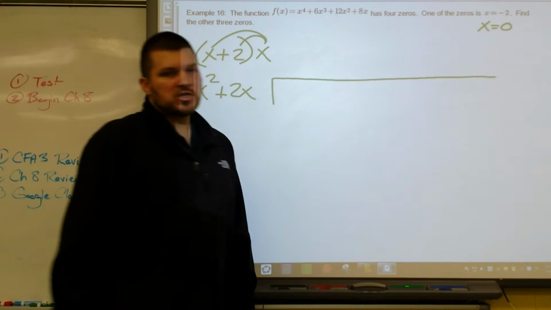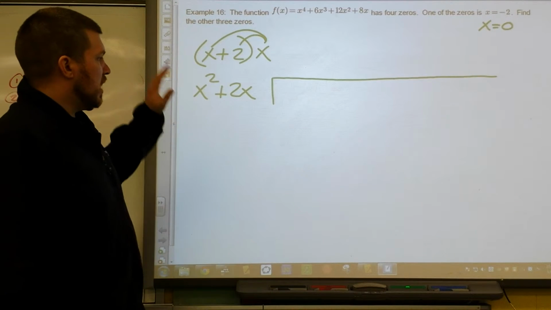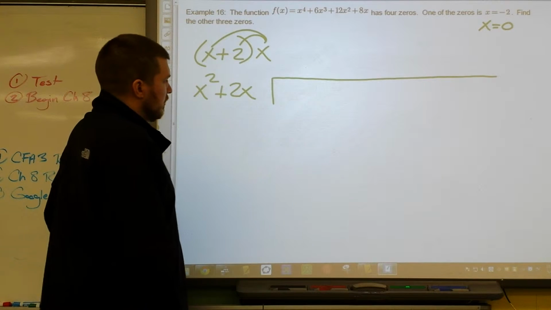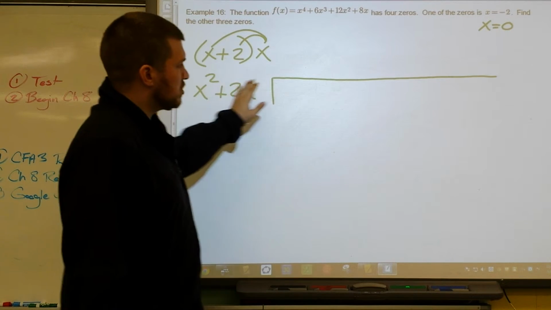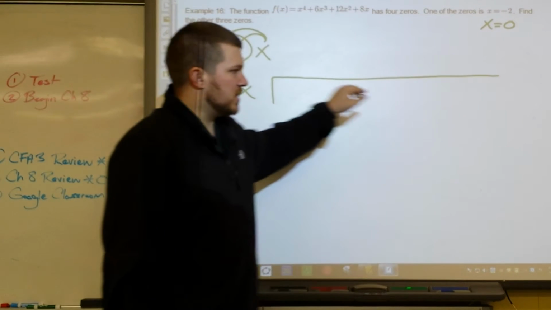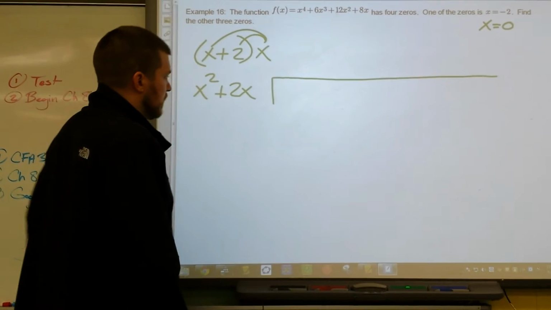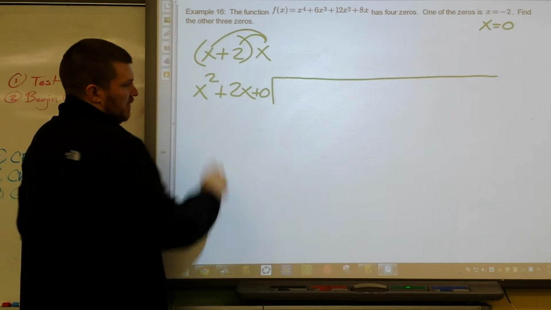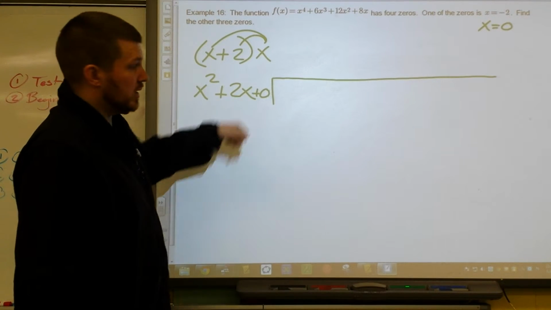Again, we've done long division earlier in the course. If you forgot how to do long division, you need to go back and watch that video. Another thing about long division: in your divisor and in your dividend, the piece that goes underneath the doghouse, if you're missing a piece, you have to represent it with a 0 placeholder.